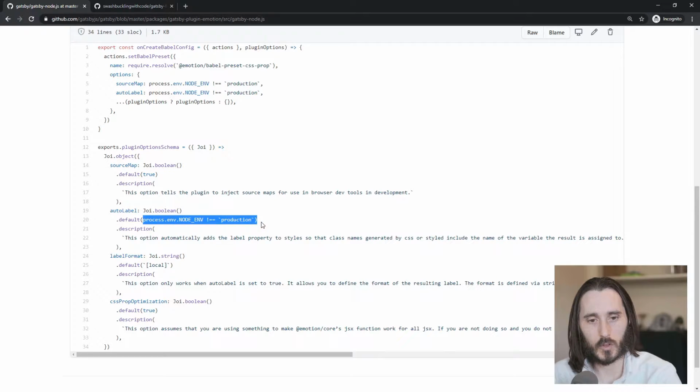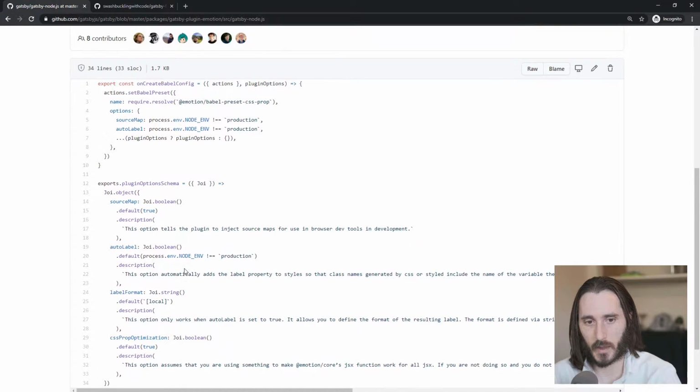This is kind of an interesting one. This default is like, okay, do you have to pass an array of things, or is that actually what you want to pass? I'm kind of curious about that. And then what you might notice here is that there's this pluginOptions. This is pluginOptionsSchema. And then at the top here, on this onCreateBabelConfig, which is sort of like a hook, I don't know if that's the right term for it, but a way that you can hook into the Gatsby lifecycle and say, hey, while you're setting up Babel, I want to add this. So you can add this actions.setBabelPreset. And this is all in the documentation. If you ever get into that, you can do Webpack customization and such.